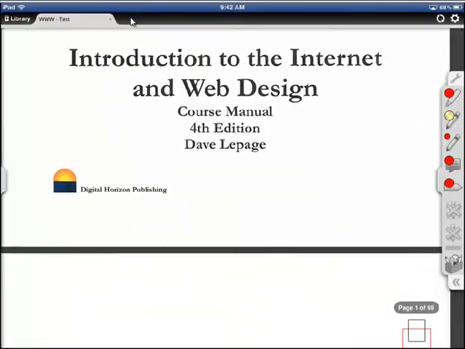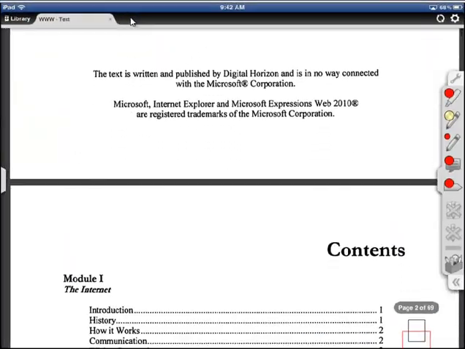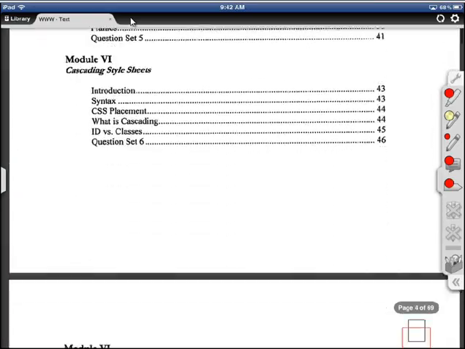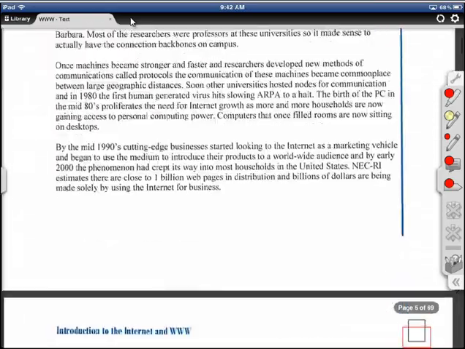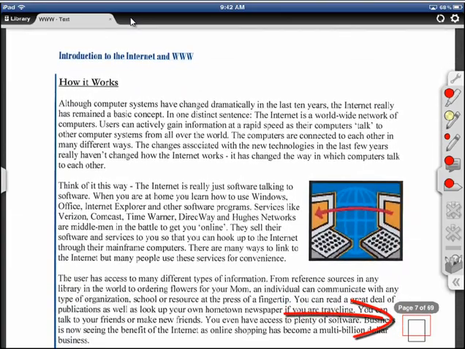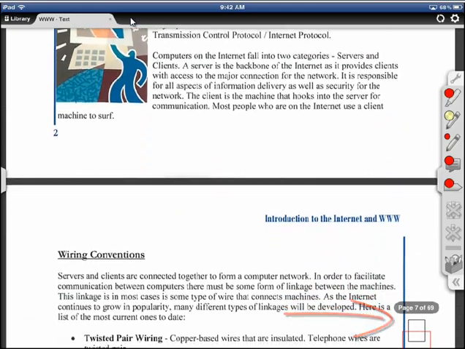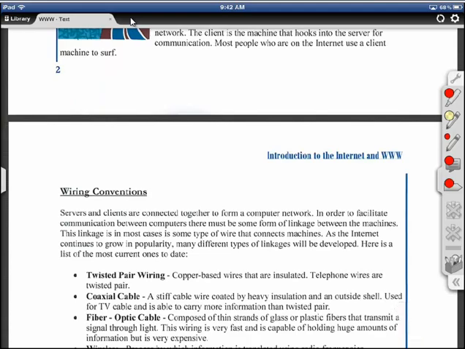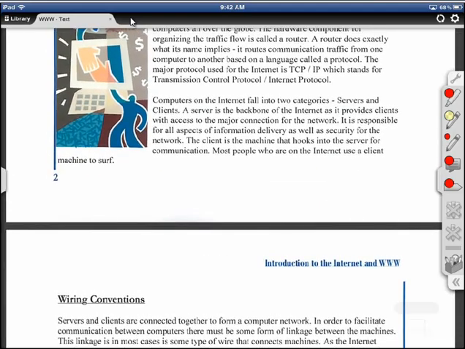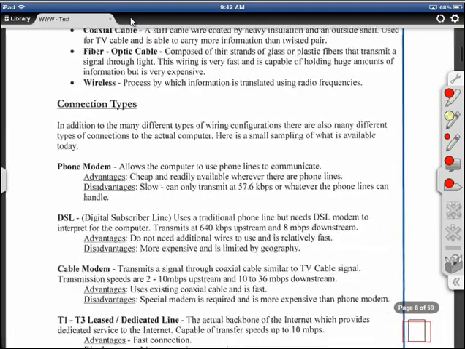And you can scroll through this document just by using your finger gestures. You can just slide it up, and you'll see down in the bottom it says page 7 of 69 currently. That goes away when you don't scroll anymore. Understand something though, whenever you pull up that page indicator, you'll notice that on my book I'm on page 2, but it says I'm on page 7 of 69. Obviously the PDF reader takes into consideration how many total pages are in the PDF. So these two may not jive with each other. Not a big deal, but just make sure your students know that.